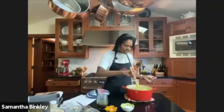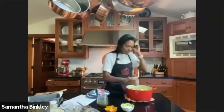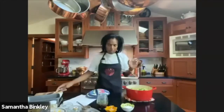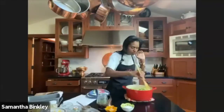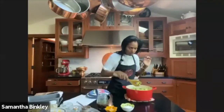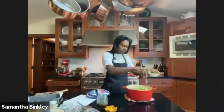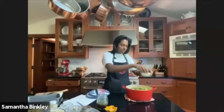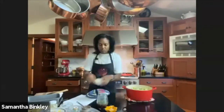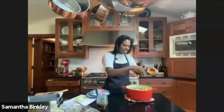Okay, so this is my rice. I'm going to taste it. It looks spectacular. So very good. Okay, so what I'm going to do from here, I'm going to sprinkle the shredded coconut on top. And then I'm going to put the sesame seeds. It looks really good. It tastes amazing.